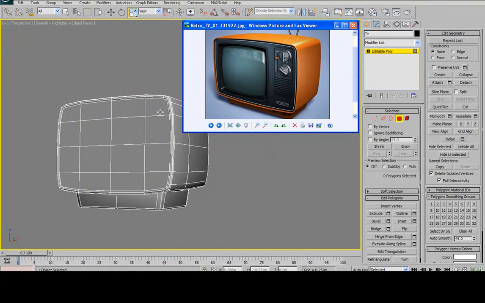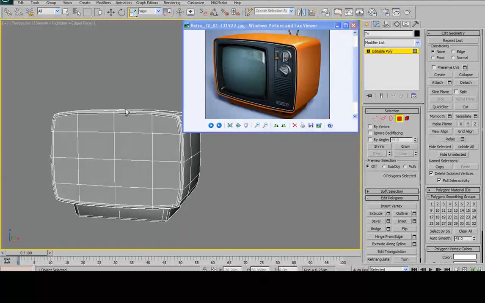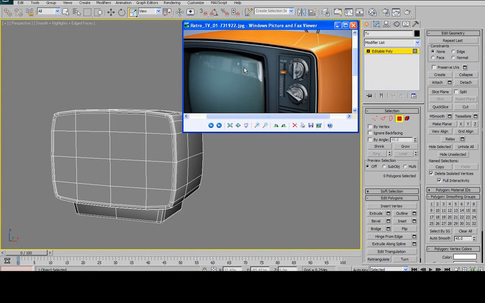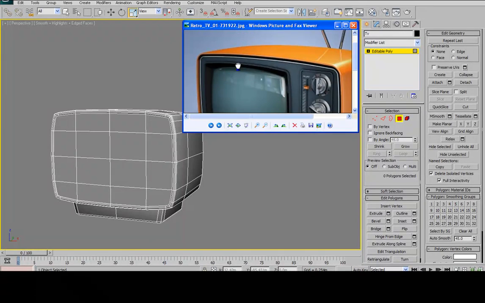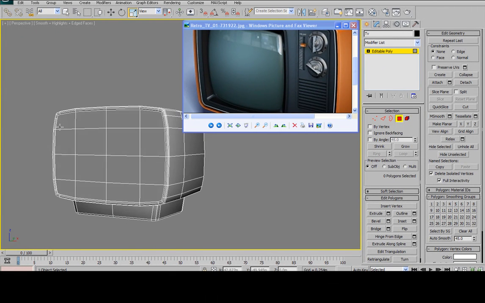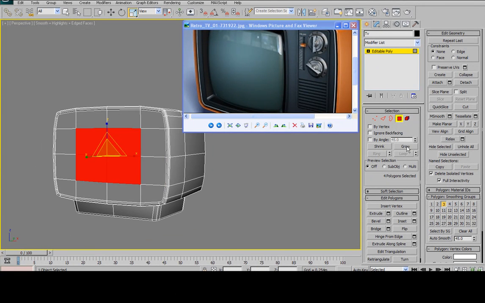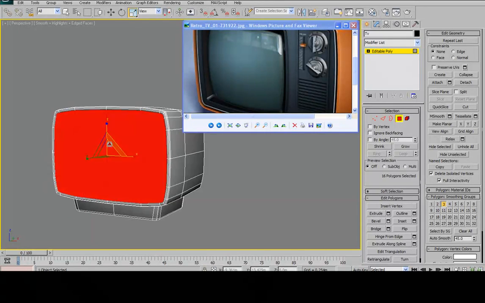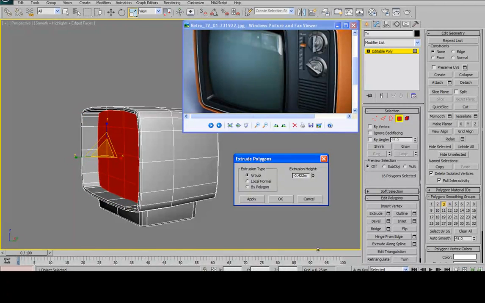So now for some of the meatier, juicier stuff. I think next I'm going to want to get that TV screen in there because it's a fairly, oh no, jumping ahead of myself here. I want to inset or reverse extrude the depth to the side lip of the TV here. So once again, I'll select my 4 central polygons, grow my selection, and then hit extrude. And I'm just going to bring the extrude in reverse somewhat.